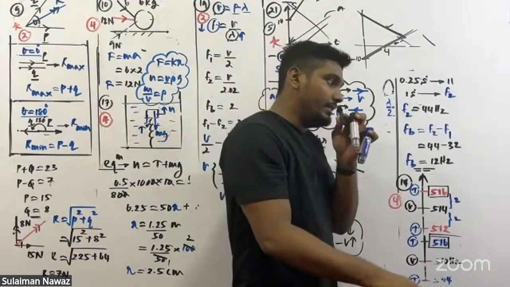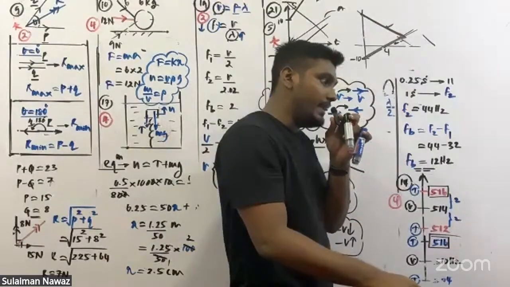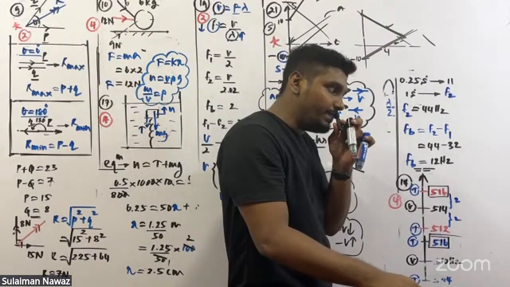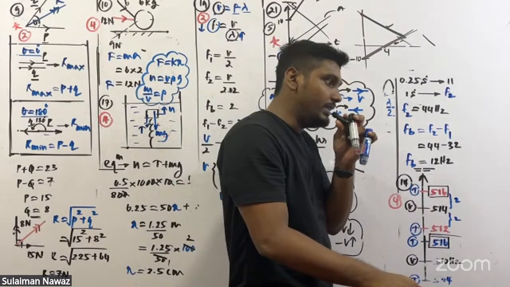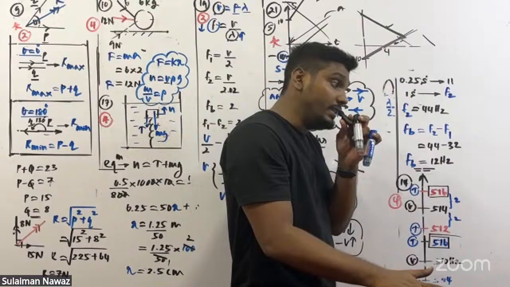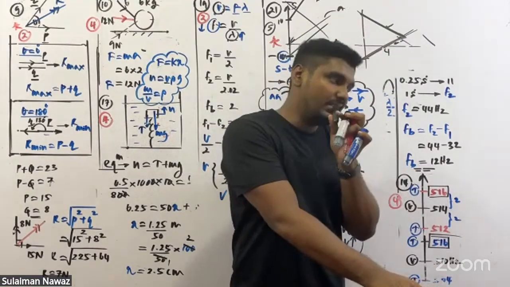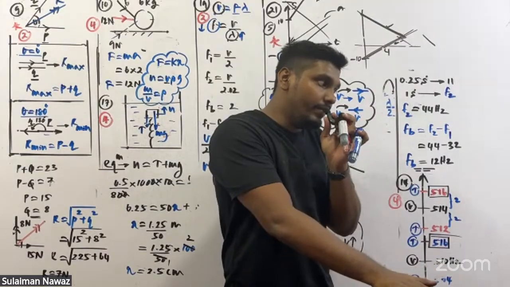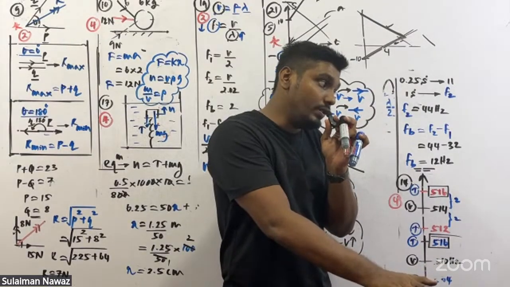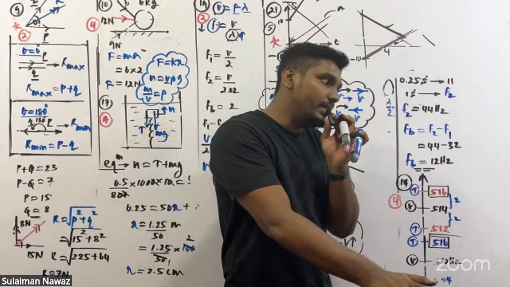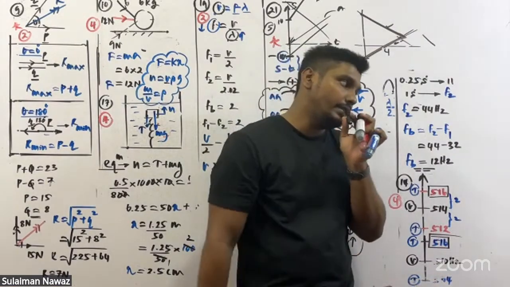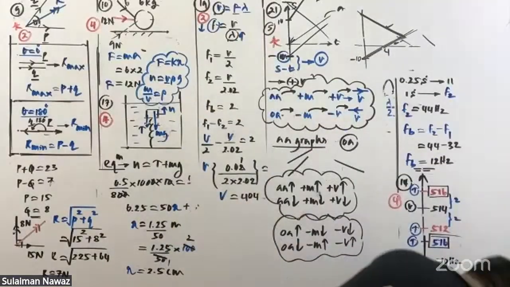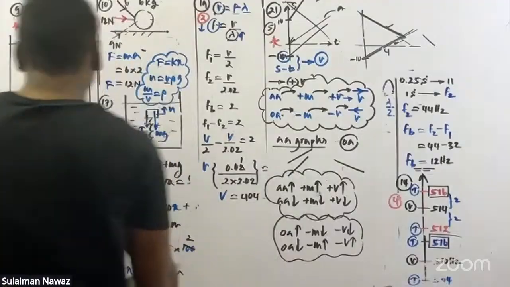A rock is projected from a horizontal surface at an angle of 45 degrees from the horizontal. Which is the correct diagram showing the horizontal displacement and the vertical distance? See the way they can trick us, showing horizontal displacement and vertical distance. Now we know that this is projectile motion, the last question for the day.